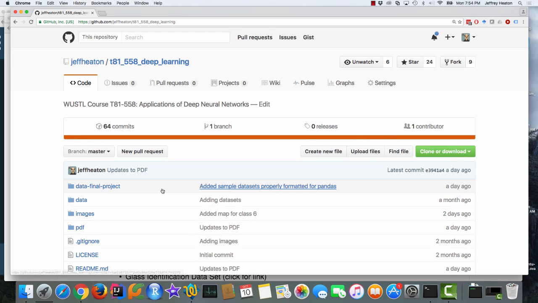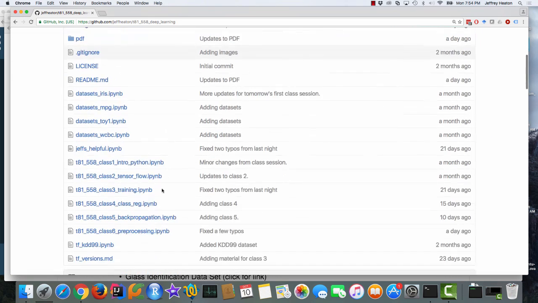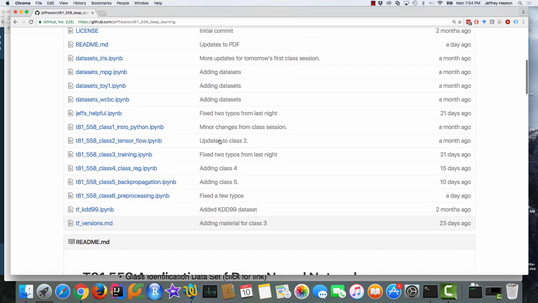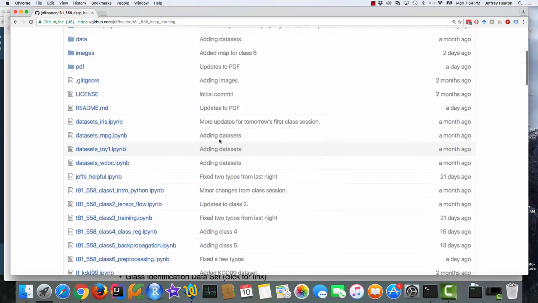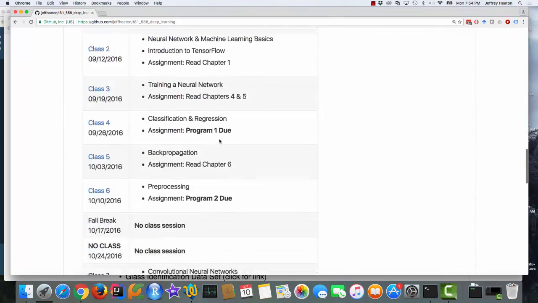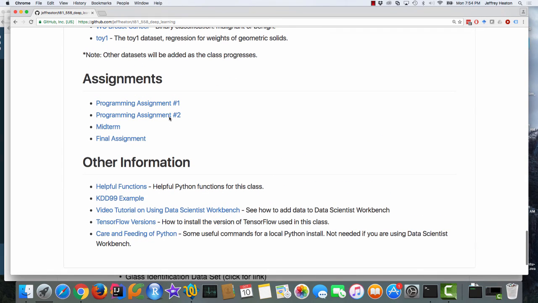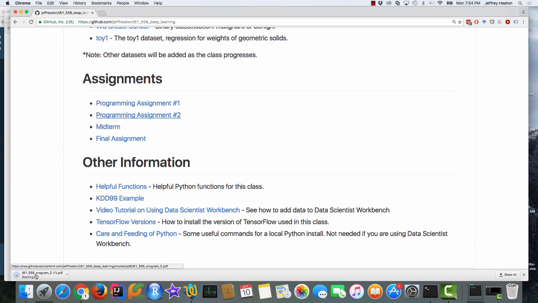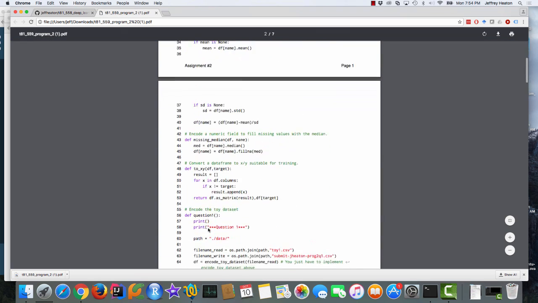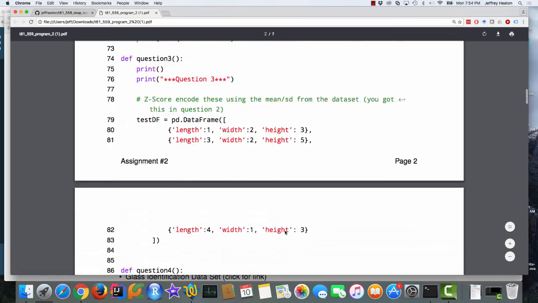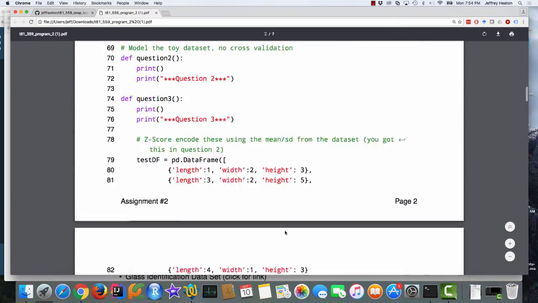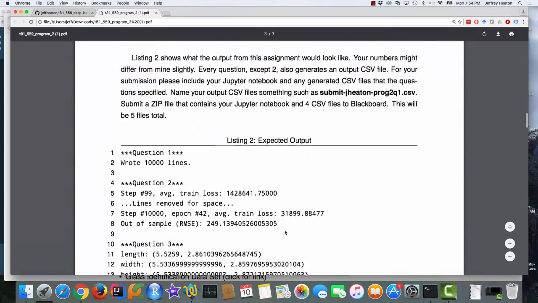Yeah, so the reason we're doing that is, let me get the assignment up because then I can illustrate it better. The reason there is to give you a real world example of what you'll do.